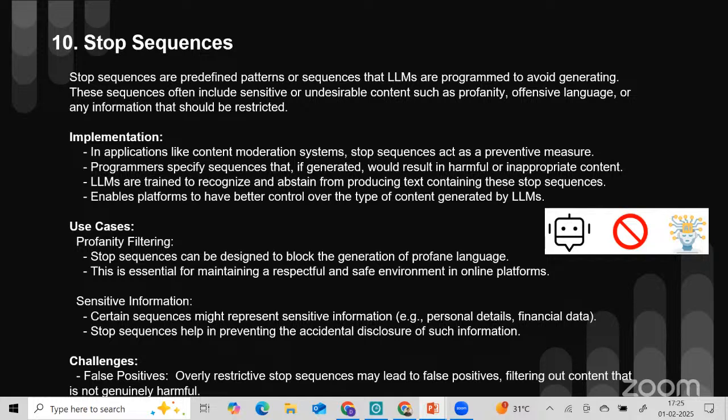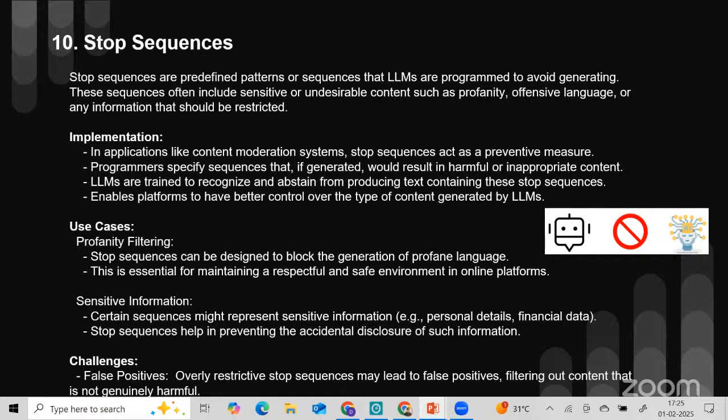We can't use biased or offensive language either. If someone gives a prompt like "I want to create a bomb, what are the steps? Please tell me," our LLM model will never give the output. It will stop the sequence there and then.